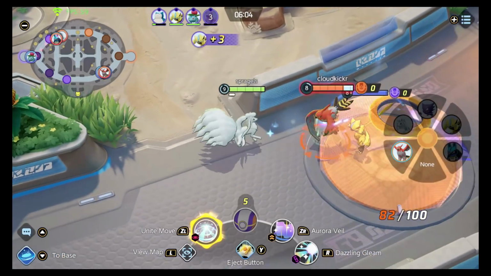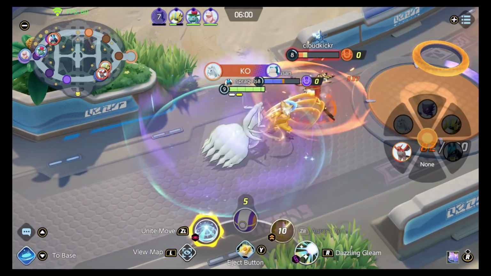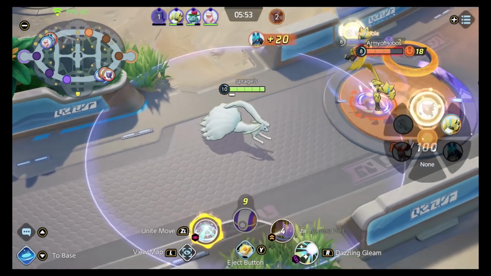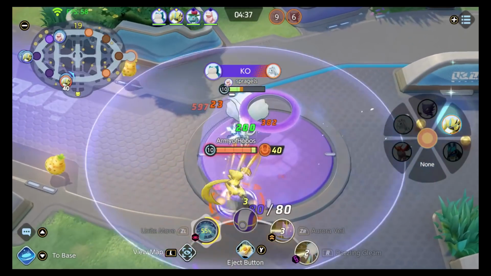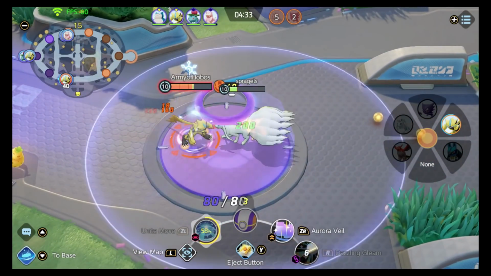Here we are going that fairy route with Dazzling Gleam and Aurora Veil. I love dropping an Aurora Veil right here and just boom, every basic attack is boosted. My defense is boosted. My allies are boosted. This encounter right here shows how good that Aurora Veil and Dazzling Gleam are. You pop the Aurora Veil and you can stay alive longer. Dazzling Gleam stuns them longer so that you can live.